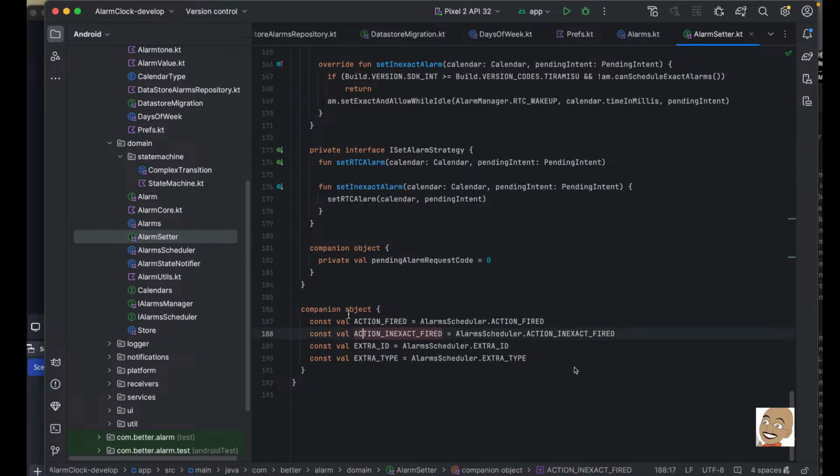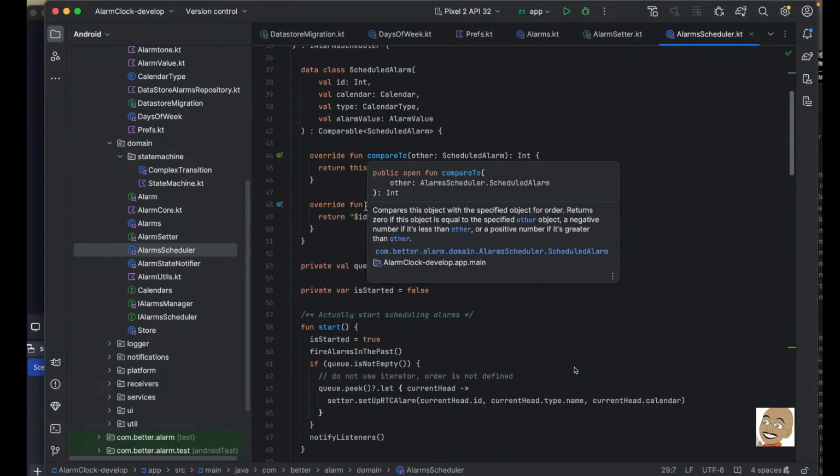Okay, and then they have different actions here: action fired, action inexact fired, extra ID, extra type, alarm scheduler.